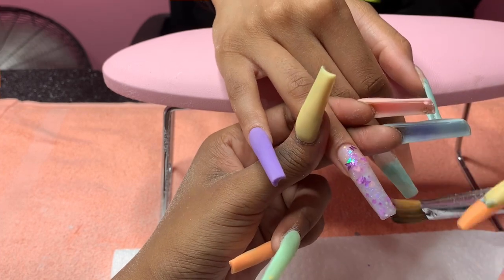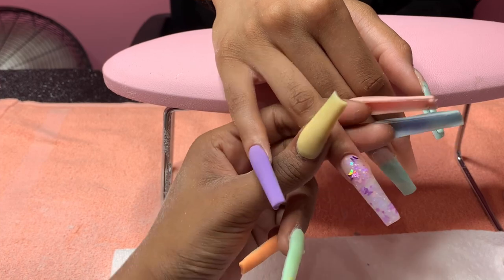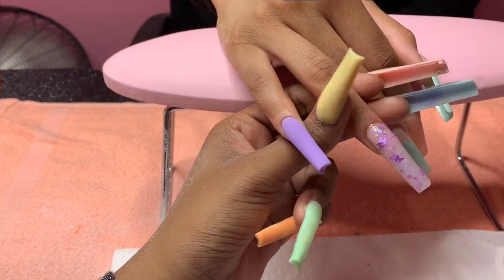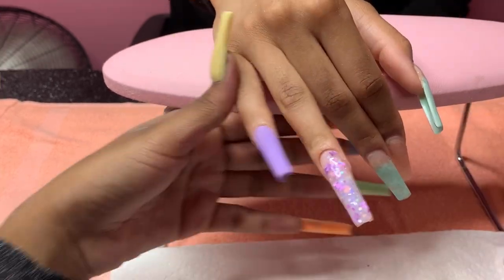This has to be her 10th time that she's been to me. And unfortunately, next time will be her last because she's about to become a nurse, guys. Oh my God, but that's not the point. I'm just letting you guys know this in case you're wondering why I was holding her fingers a certain way or moving them around a lot.